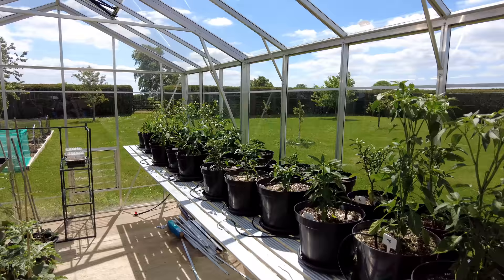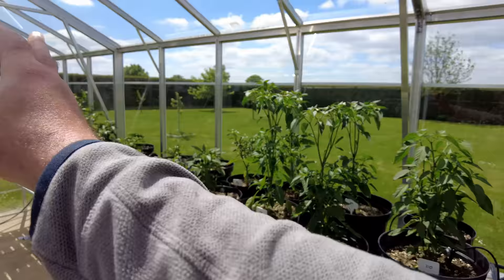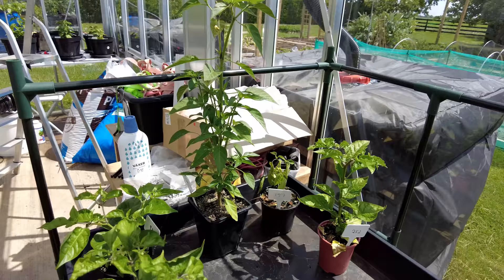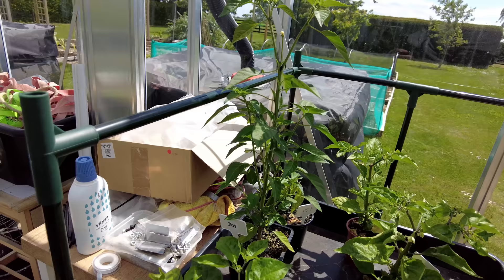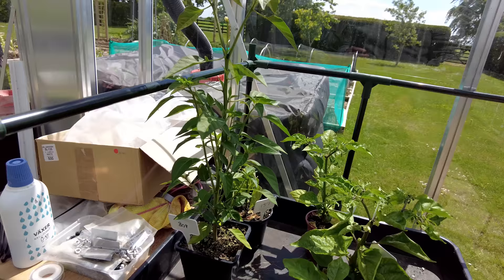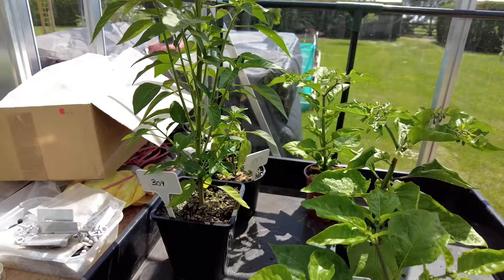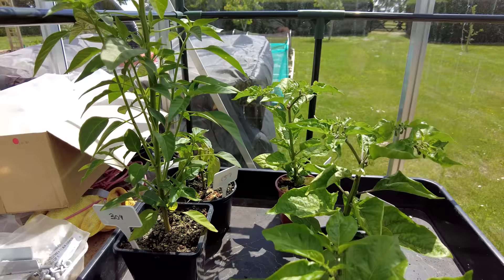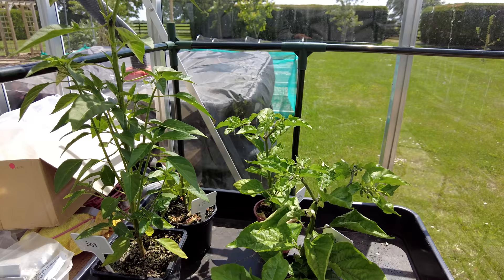I have a bunch more elsewhere, but these are some of my prize ones. We'll see how they go over the season. These are some plants I've set aside for experiments — basically I've got a couple of hydro setups that I'm going to be testing. Some that I've developed, which I may use in future seasons. I just need to test with these plants what sort of progress I can get. I'm going to try five different basic concepts, hopefully this weekend or maybe next weekend, and I will show you guys what my ideas are.